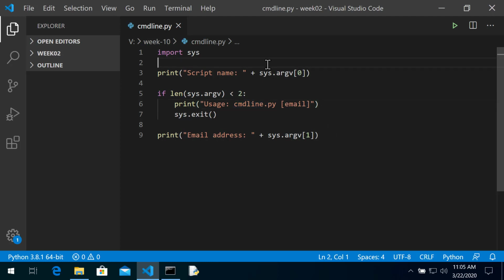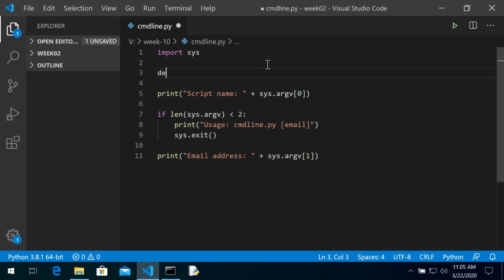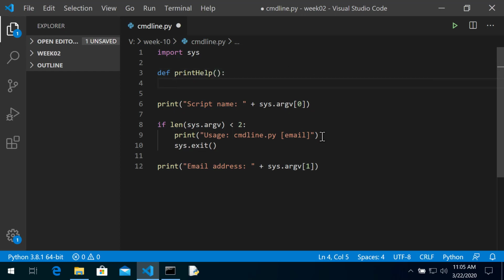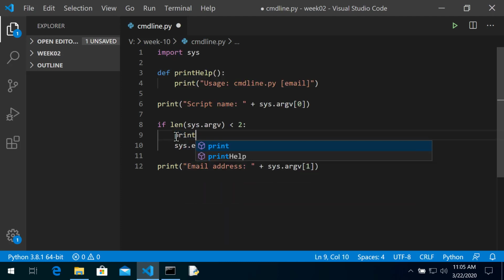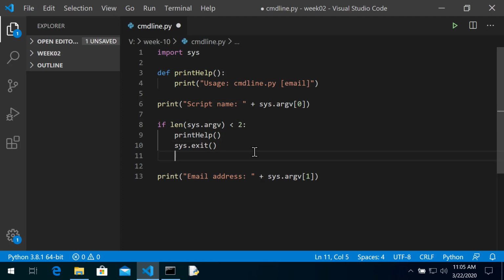So let's create a function def print_help, and all print_help is going to do is print to the screen what we put here. So we're going to replace this call with a call to print_help, because there's going to be two cases where we're going to print the help. One is if you don't supply enough arguments. Another is if you supply help.